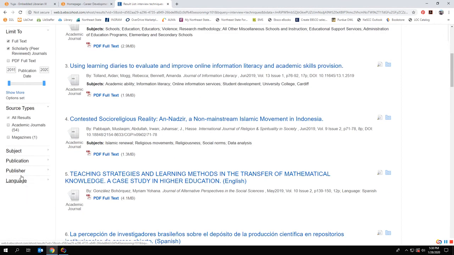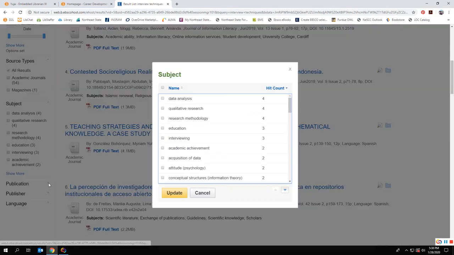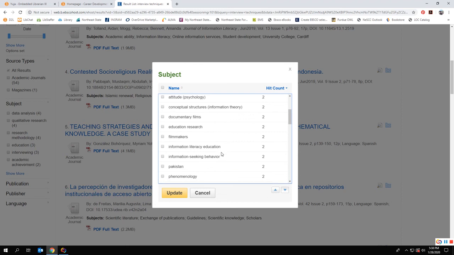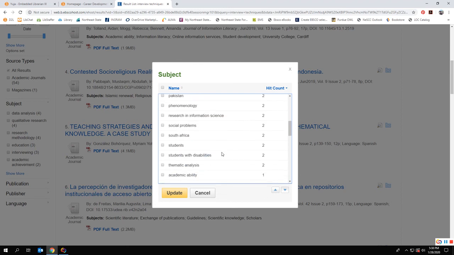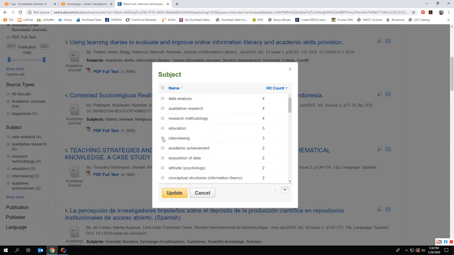Another thing you can do is look at the subject areas, and you might find some different subjects that will help you pinpoint exactly what you need. So let's say you're wanting materials about interviewing.